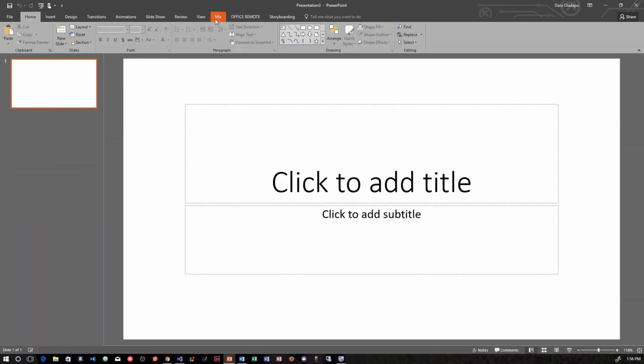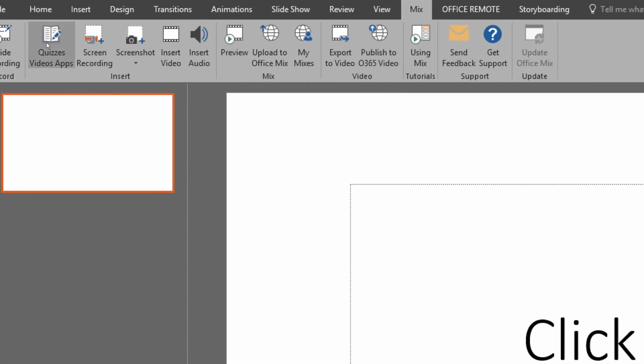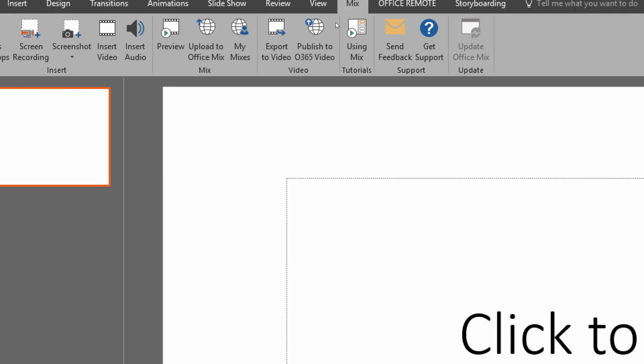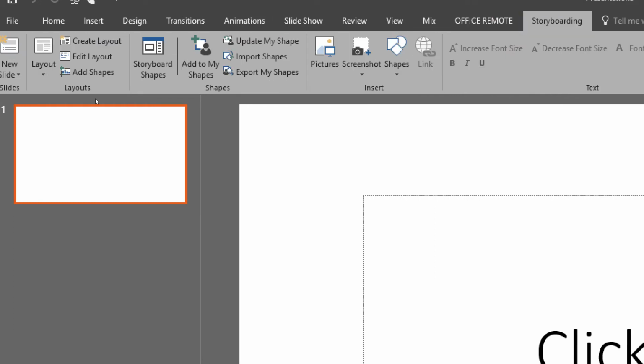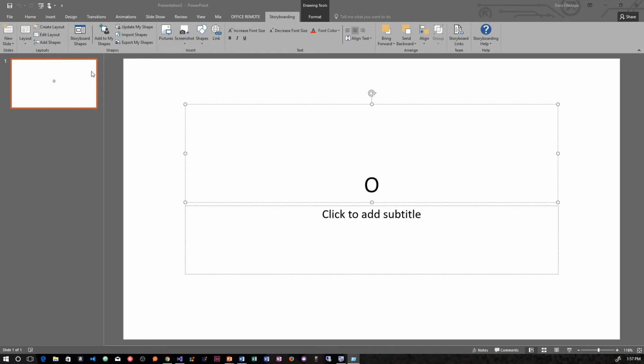If you look up here on this tab, you will see I have Mix right here. I can do screen recording, screenshots, and even quiz apps. This is what I'm using to record this video right now. And I have storyboard. I can storyboard mobile applications, web apps, desktop apps, and on like that.